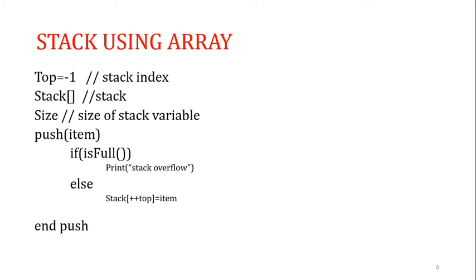Okay, so in the case of array, the top variable is, as I said already, a pointer used to access the stack elements. So here the pointer acts as the index of the array. You can place the top element at any value. In this example, I'm setting the top element as -1. So -1 is the initial value, and I will be inserting the elements at 0, 1, 2, 3.